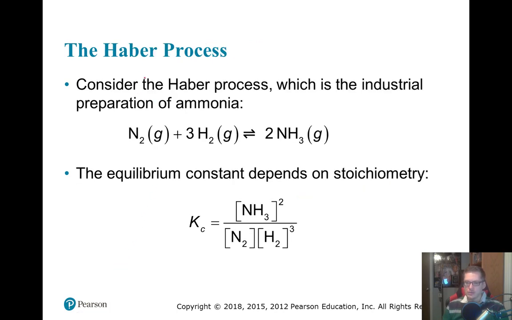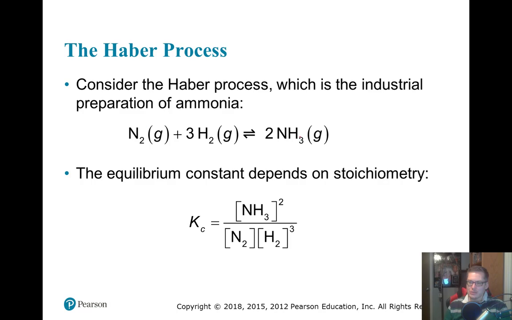All right, so we've got this other reaction, the Haber process. This is a very, very important process. This was really what allowed humanity to expand a lot more. We were able to make our own ammonia so we could make our own fertilizer. This guy named Haber was one of the big saviors of humanity. Now, at the same time, he helped develop mustard gas and stuff like that, so he has kind of an interesting backstory. Really interesting read if you're interested in that kind of thing. Anyway, so this is the Haber process, right?